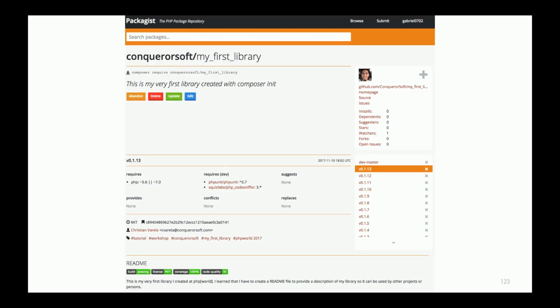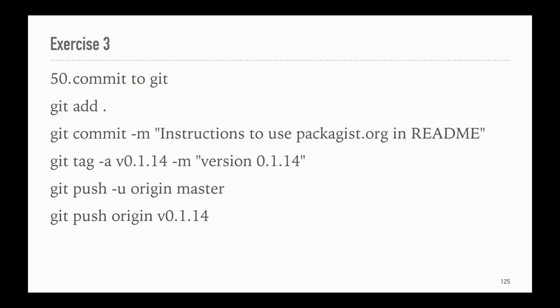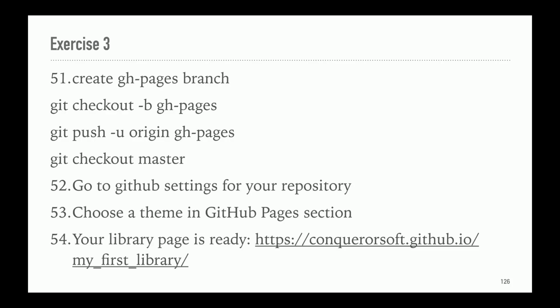The README file is going to be displayed there, and now we have the packages badge showing our last version. So we would include that in the README file.